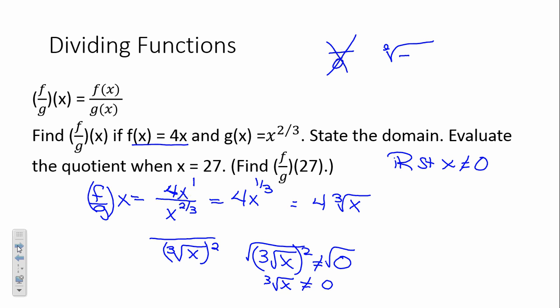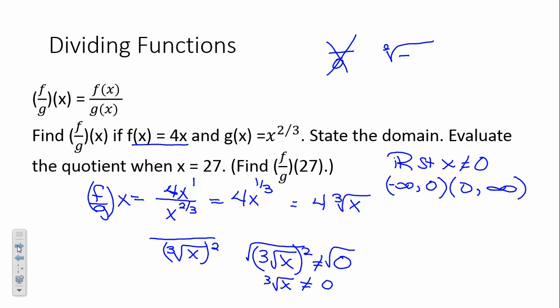Anybody want to take a stab at the interval notation on that one? 1 to infinity, what about a half or a fourth or an eighth? Those would be okay too, right? So we can't be 0, okay? So from 0, not including 0, to infinity works. Can we have negatives? Yes, because we're cube rooting, right? If we were square rooting, we couldn't, but we're cube rooting, so we're okay. So we can go from negative infinity up until 0, but just not 0.